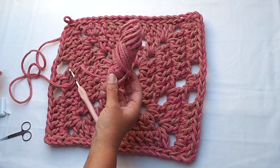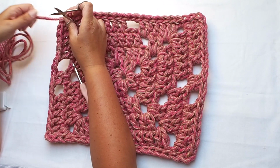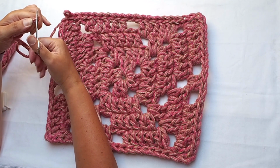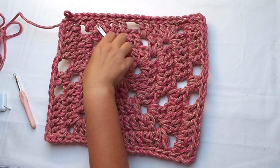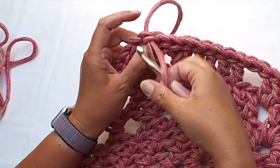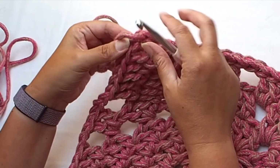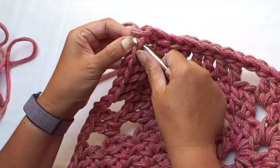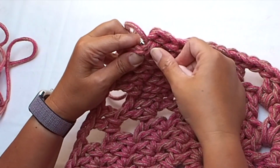So this is it, we manage it. You can cut the end, leaving a bit longer tail. We will need it to make an invisible join. Now you can pull the loop. I will use the crochet hook because I don't have so big eye on my needle. So pull the loop. Now inside the hook, under the front and back loop of the first stitch you created at the beginning. So under the V, like this, and pull yarn under these two loops.